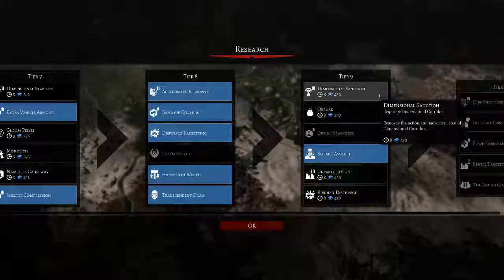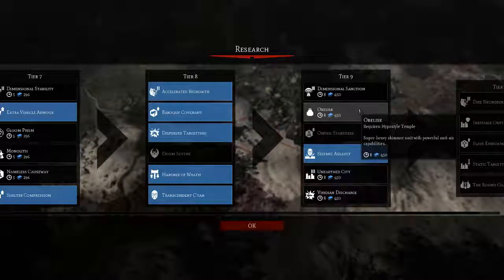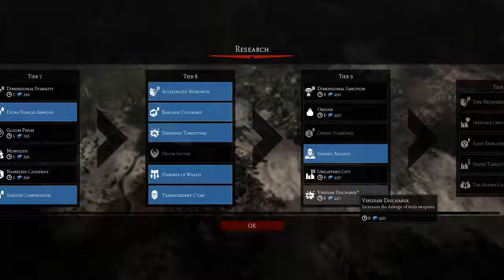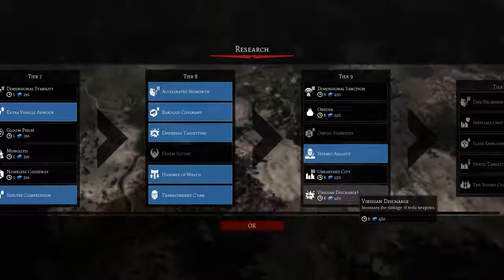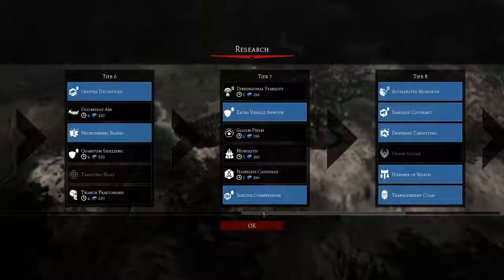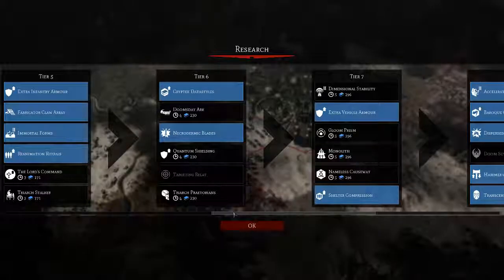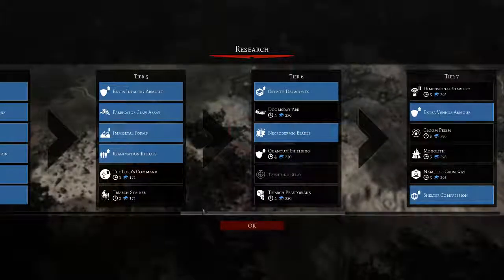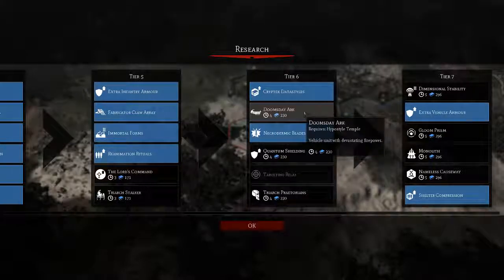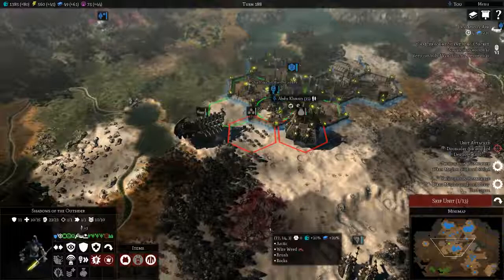Removes action and movement cost of Dimensional Corridor. That would have been nice to have a while ago. Obelisk is what I keep fighting, these stupid things. Increased damage of Tesla weapons. Everything's going to take a while. Maybe we can try for the Doomsday Arc. Let's see if maybe that's something else we can build that might help us a little bit.